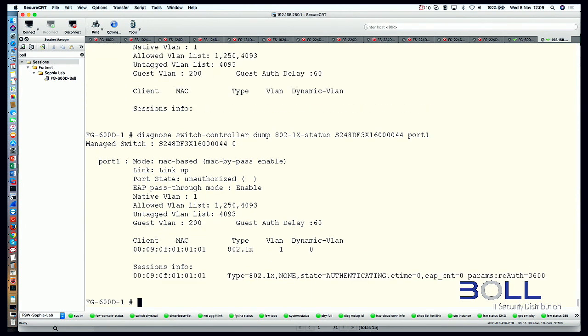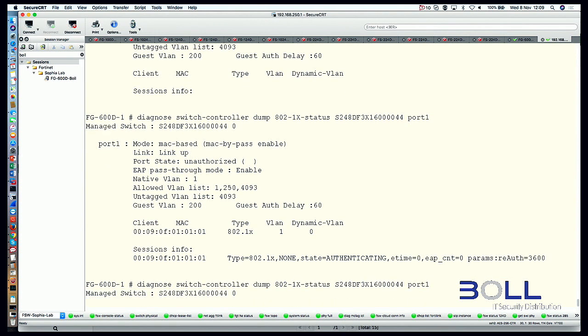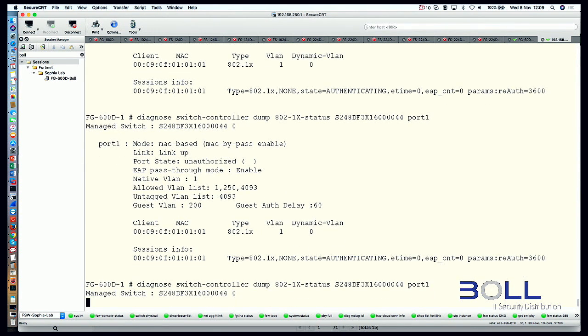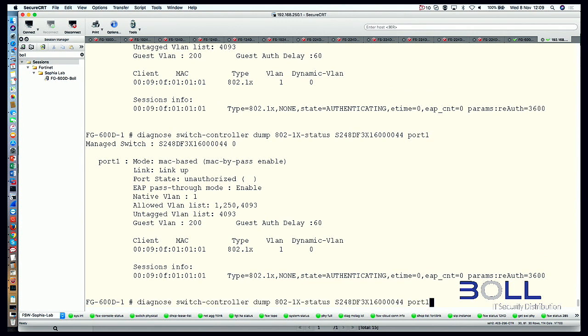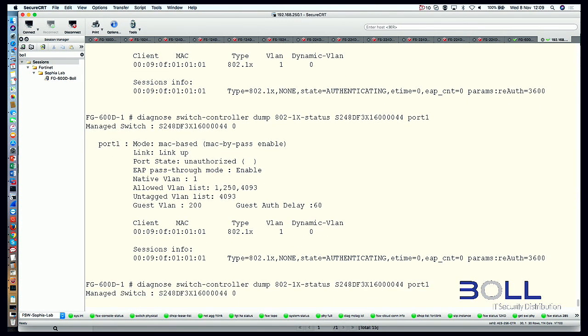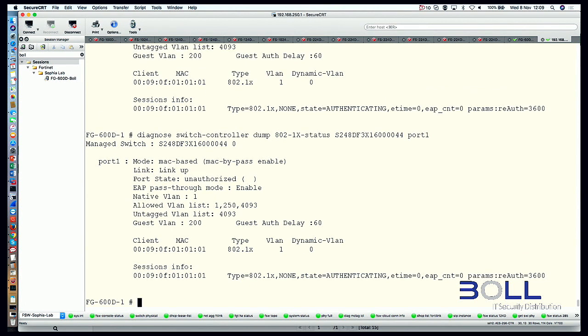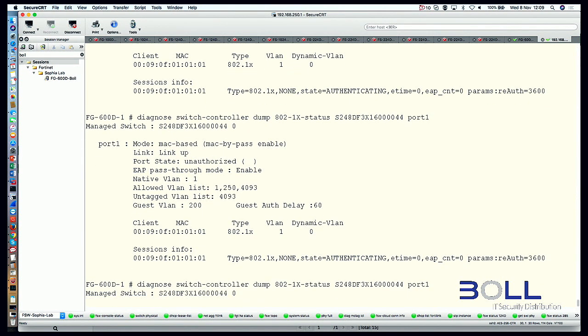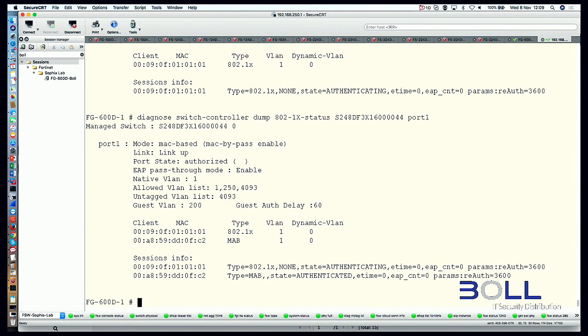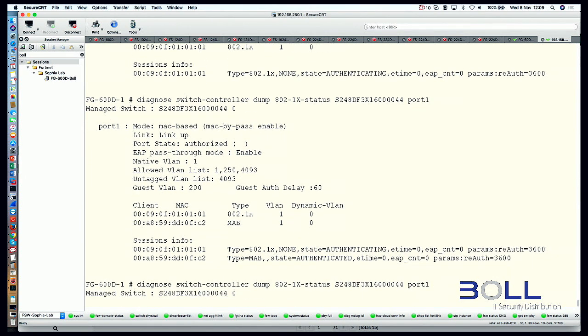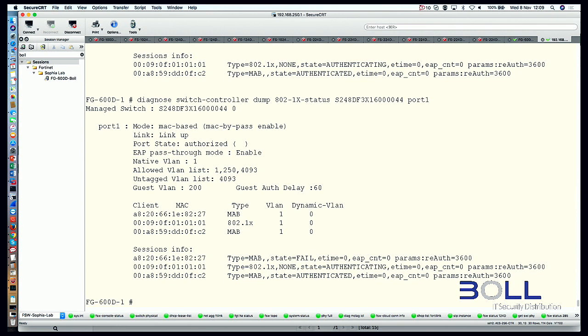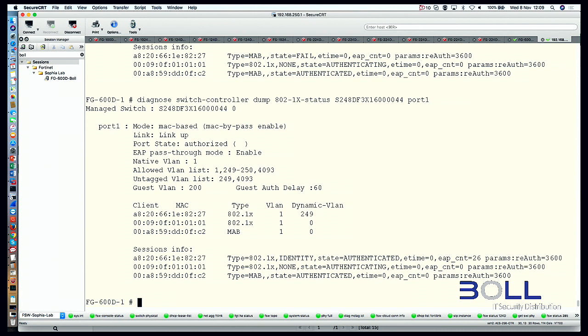It should do the MAC-auth bypass first for the telephone. Can you plug it? Yeah. It worked. Okay, thank you.